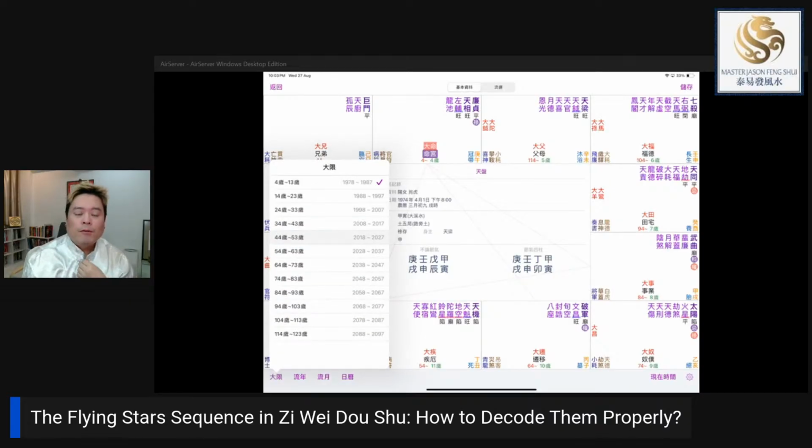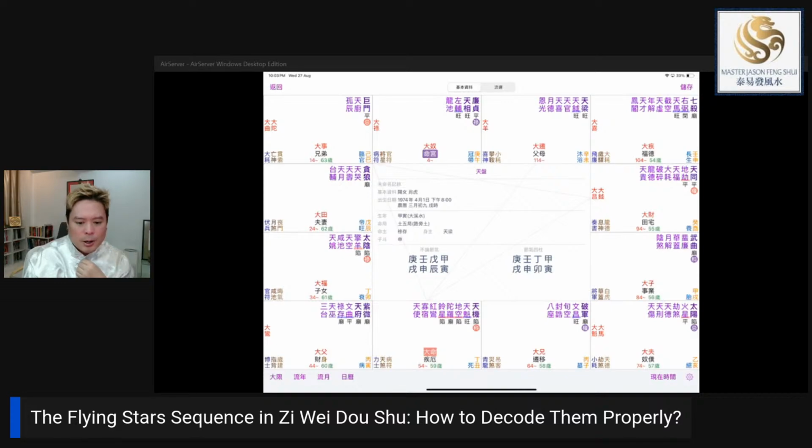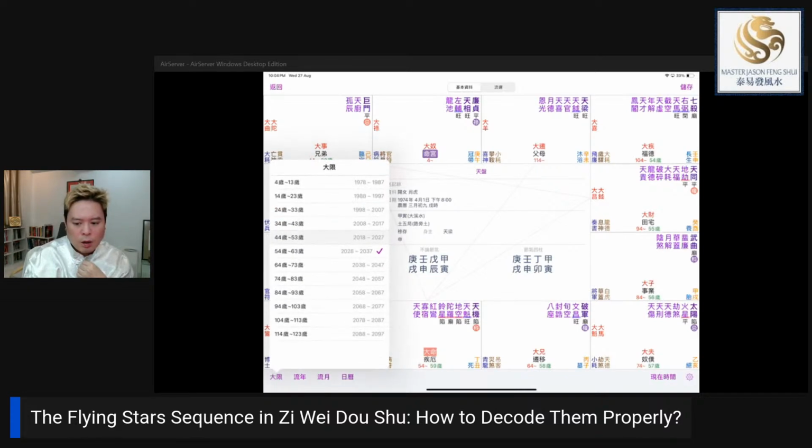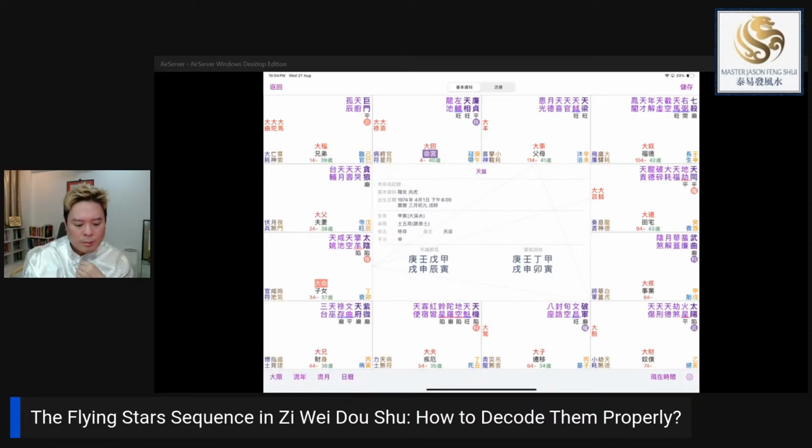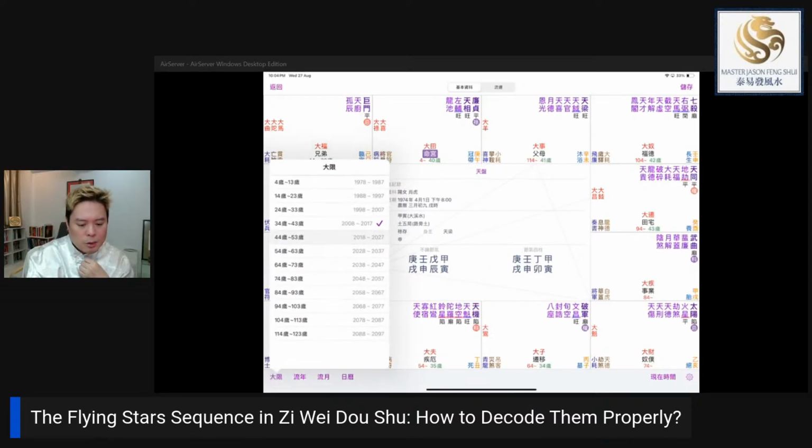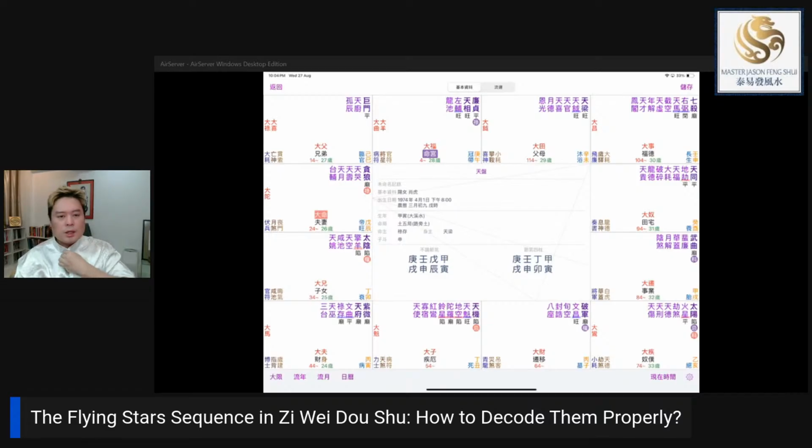Of course, you can subsequently further analyze the flying star sequence. For example, you can analyze her flying star sequence as launched from her spouse domain. So let's go to this person's spouse domain. As observed, we can also use the Wu Earth as the point of launching the flying star. So if the point of launching of the flying star is at this Wu Chen domain, Wu itself is having what kind of flying star sequence?